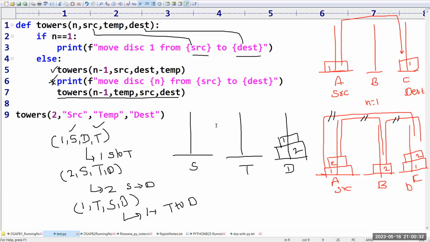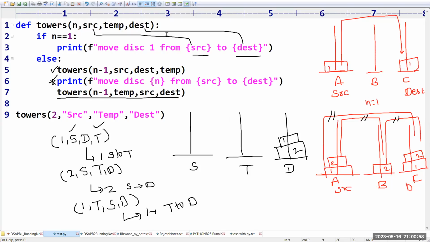Then the condition in the second line got satisfied, it will execute the third line. Again, the control will come to the 6th line. When n is equal to 1, it will go from source to destination, but the source value is empty, and it will go from temporary to destination.